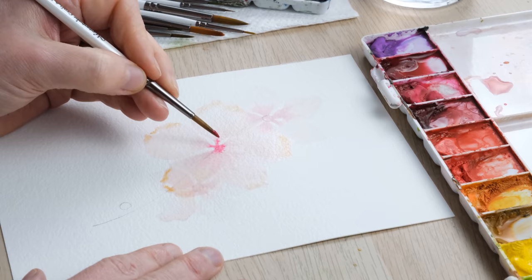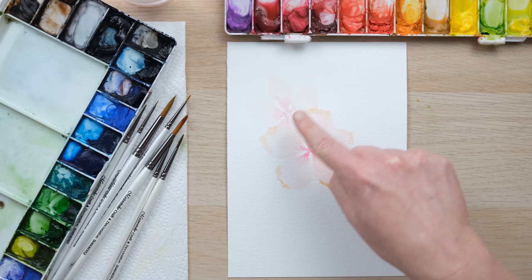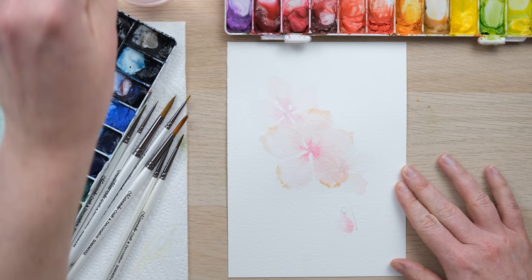I'm also adding a little bit of yellow ochre to the tips of the petals as well — lovely. I'll just add an extra dash of color to that center. Now it looks like we've sort of ruined what came before but don't worry, these petals are going to crisp up and dry just the same. The other thing you could look at is the general humidity in the environment you're in.